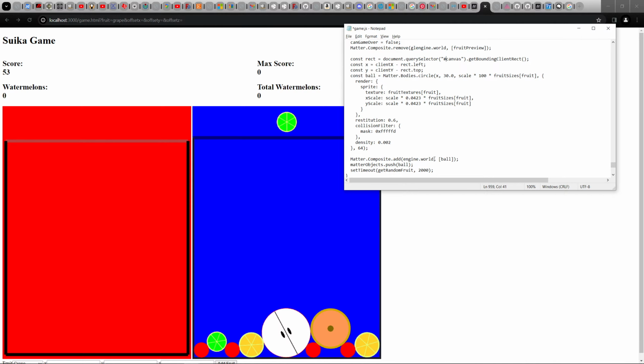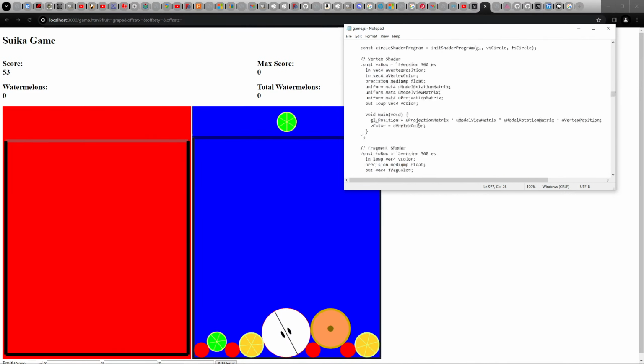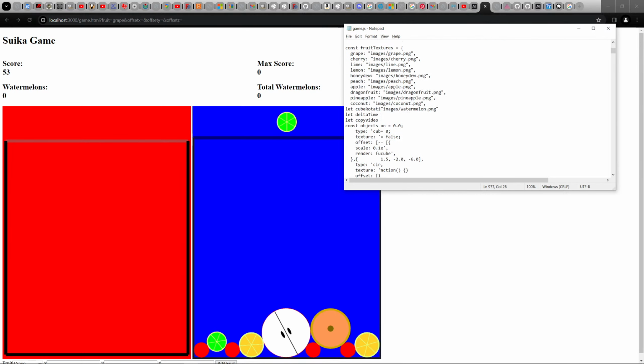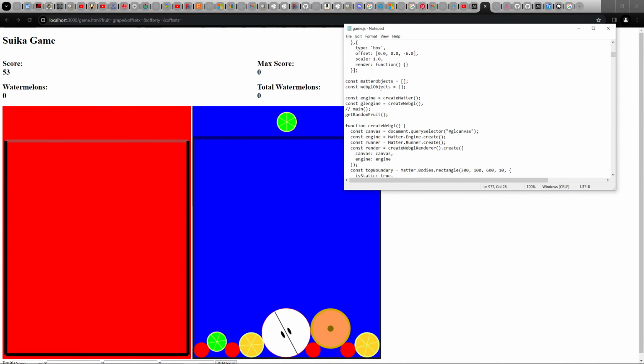Matter.composite. So I'm adding this ball, which is the fruit, and then I add it to the objects. And then I create another fruit. So let's see here. Matter objects dot push ball. Textures, objects, WebGL objects.